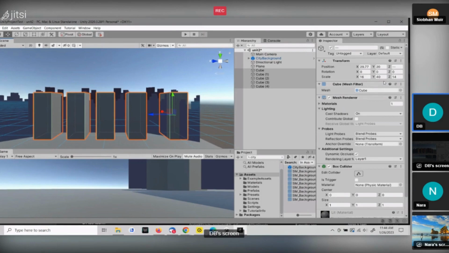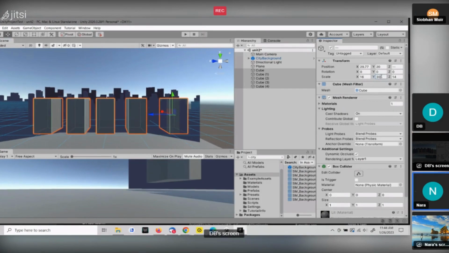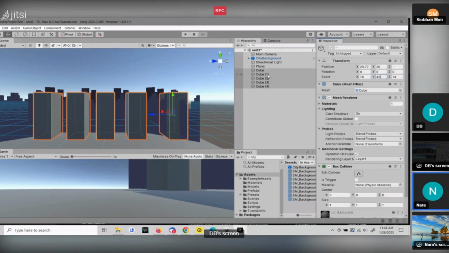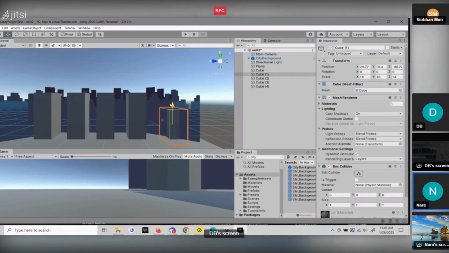It'll be easier. So get that above the plane. And then Control D. Throw that one over there.